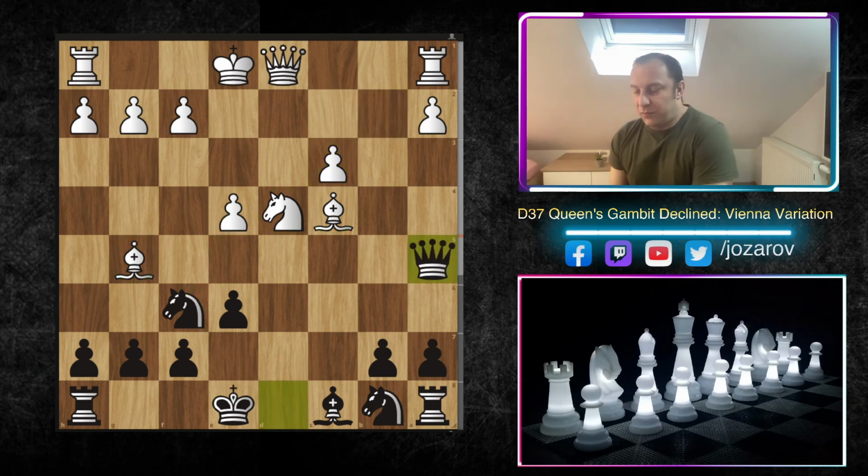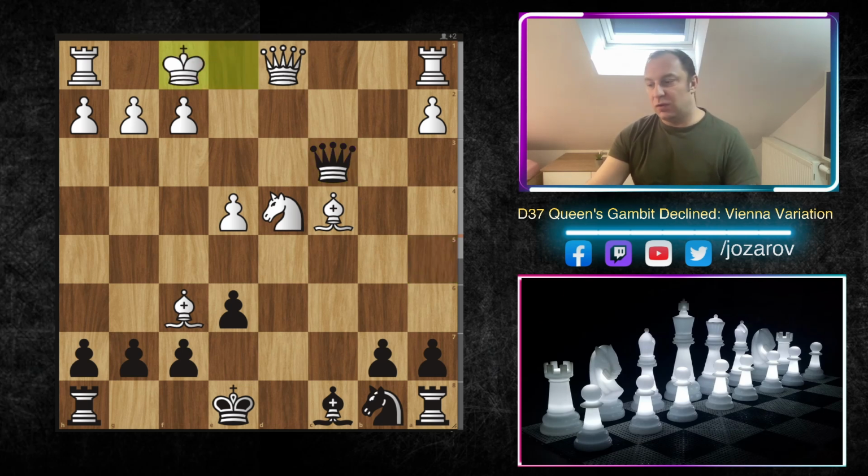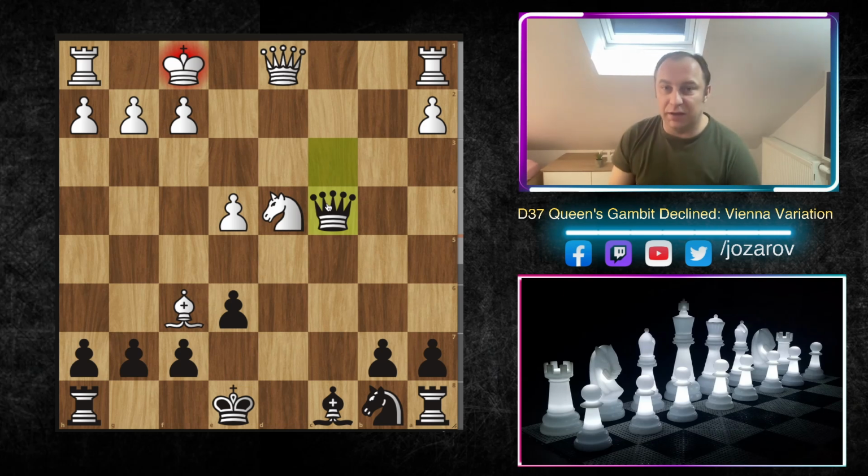The problem for White here is that there are many lines, but you don't actually have a line that gives White an immediate advantage. For instance, even if you try bishop to f6, it doesn't matter. We simply play queen to c3, and notice that after king to f1, this is a mistake that you could make. Maybe you could try this one. Queen takes c4. This is simply not good.